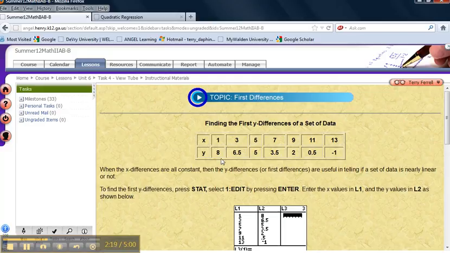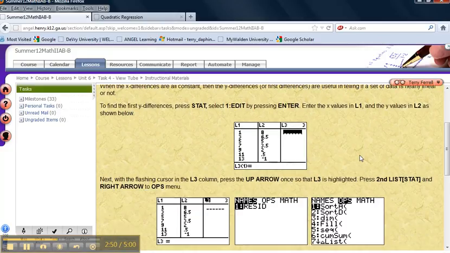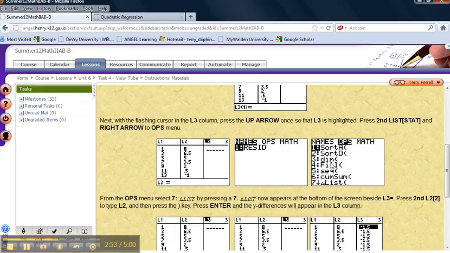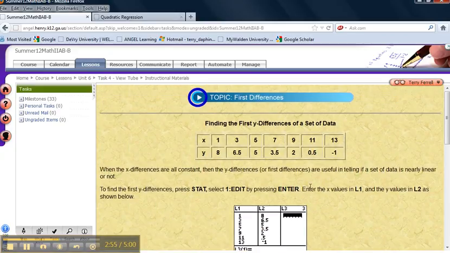Now I need to look at my y values. I want to know, is there a common difference? Just looking at them, it doesn't look like there's a common difference if you subtract. Okay, well actually I think there is a common difference for the first difference. If I subtract, 8 minus 1.5 is 6.5, minus 1.5, and so forth. So for this particular example, the first differences are here, because if I subtract each one of these, it's going to be 1.5. What that tells me is that this data can be modeled by a linear function. And if you go through this example here, it'll show you how to do that in the TI-83 graphing calculator.